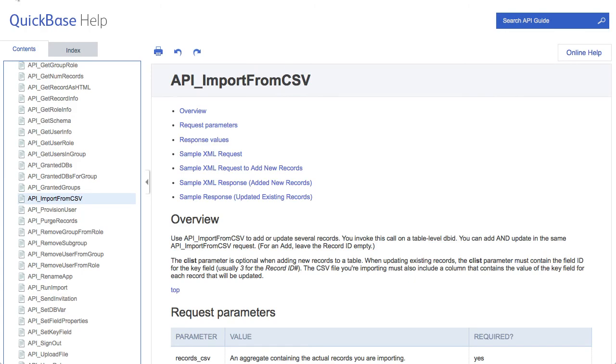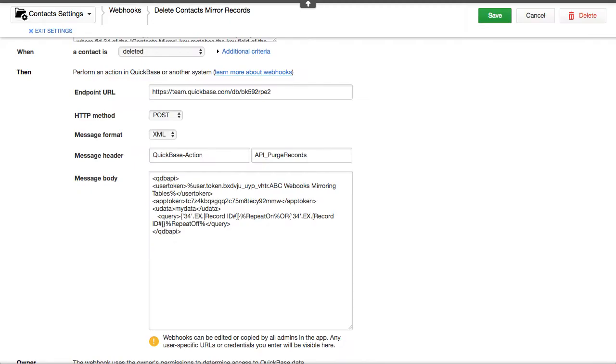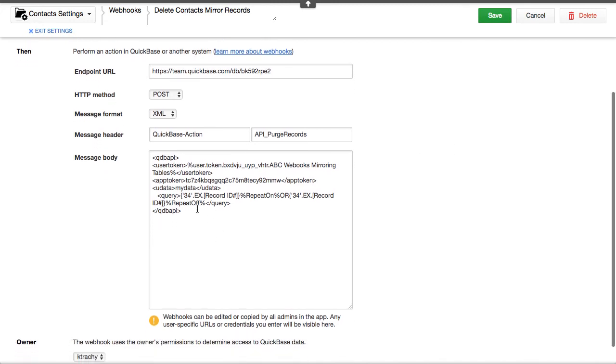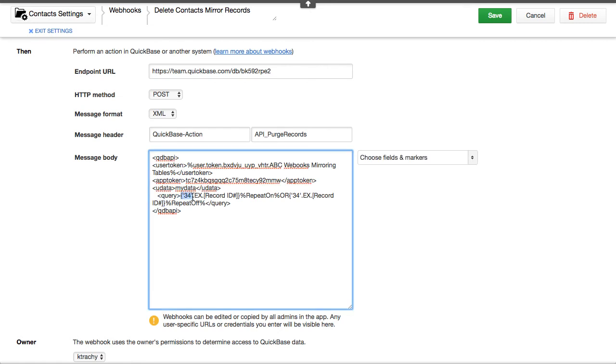So we'll come out of here, go back over here to this app here. And so this is where I can put, instead of a query ID, I can actually say where field 34 equals the record ID of the parent. This is really powerful. Now the repeat on and repeat off are here. Here it is right here, repeat on. So I've got where 34 equals the record ID. I don't know why I've got this duplicated here. It isn't necessary to have it duplicated in here. But it iterates through the records that are purged.